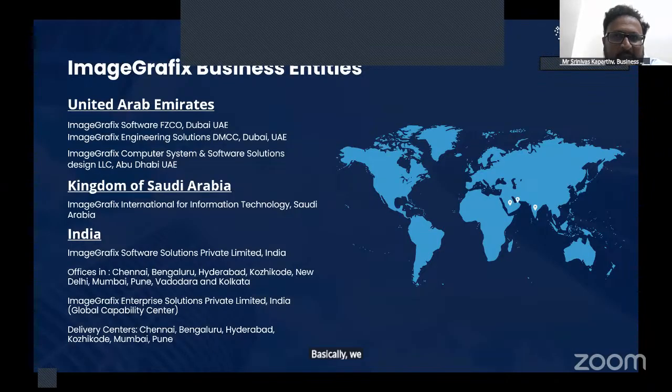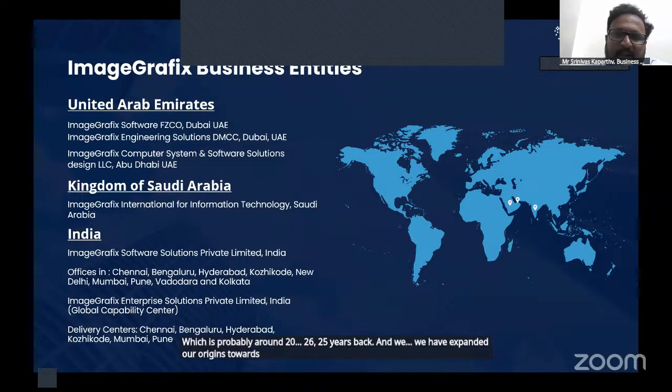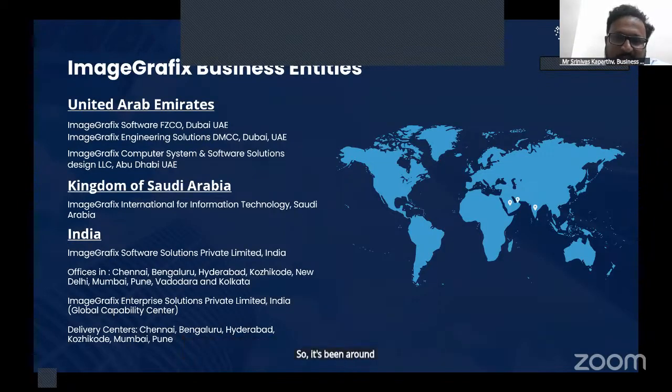Basically, we started our operations in Dubai, which is probably around 25, 26 years back. And we have expanded our horizons towards Saudi Arabia and also Abu Dhabi and Qatar. In India, we started our operations around 17, 18 years before, in 2006, as I remember. I think we registered our office in 2006. So it's been around 17, 18 years in India where we have been working with you all.